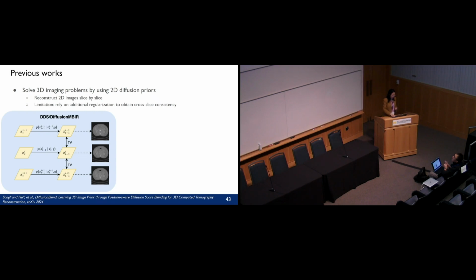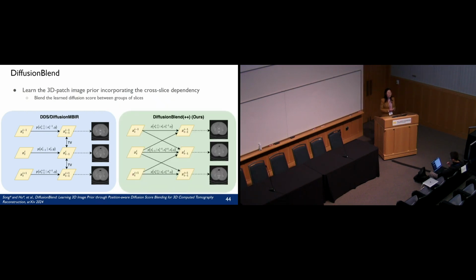But this also comes with limitations, from my perspective, because it really depends on how much weight is put on these regression terms, and how we can fine-tune this versus the original pre-trained diffusion models for each of the slices. In order to enforce the cross-slice dependency or consistency in a more systematic and more elegant way, we propose a new algorithm called diffusion blend, which learns the score functions on the 3D patch. What is the 3D patch here? You can consider it as multiple slices across the whole 3D volume, where you can adjust the score function to learn from the adjacent slices to incorporate this cross-slice consistency.